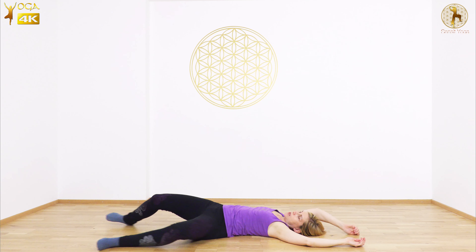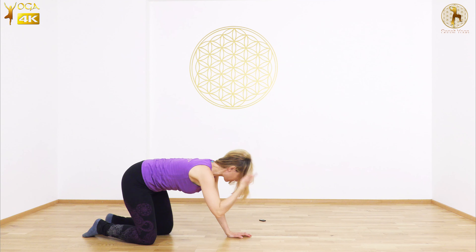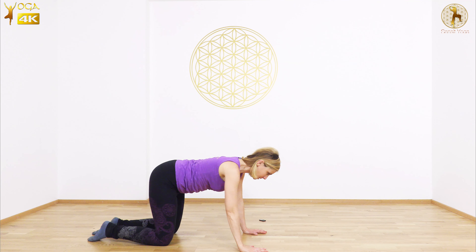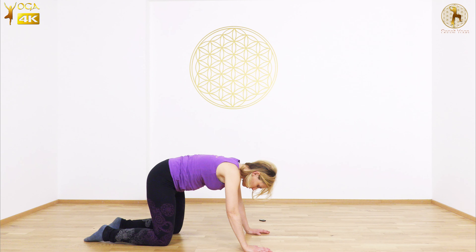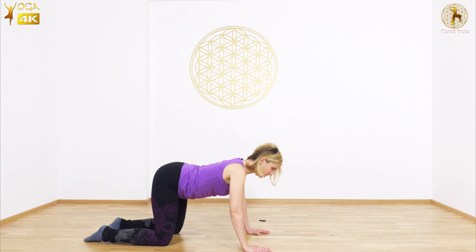Roll to your side and come to all fours. Here again, we are exploring the full length of the spine. Find a comfortable position. Relax the spine, relax the abdominal organs. Feel the inner fluidity of the spine. Then begin the movement of the tail, which is going to get carried through the spine all the way to the head. You are focusing on easy, fluid motion.